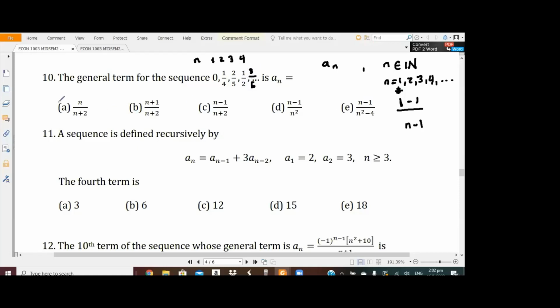So I know that the numerator is n minus 1. So from that, I know that it can't be A, it can't be B, and what we have to decide now is whether it is C, D, or E. So we're now going to look at the denominators and see if we can figure out the pattern. There's no useful information from the first term anymore. We actually got the useful information from the numerator. But now we have to look at the denominator.